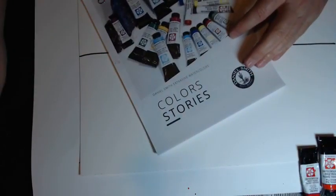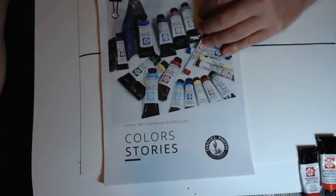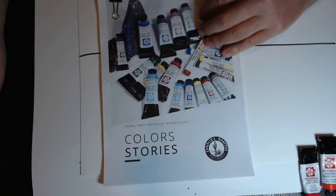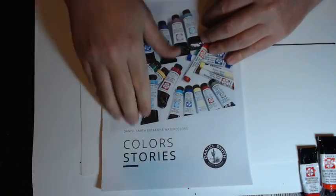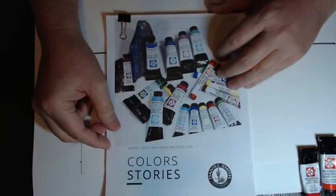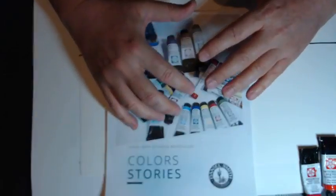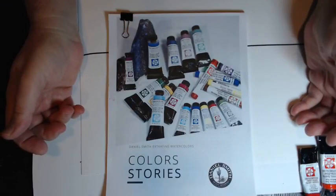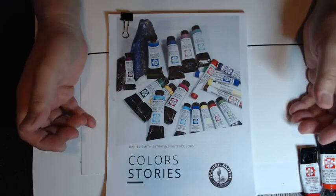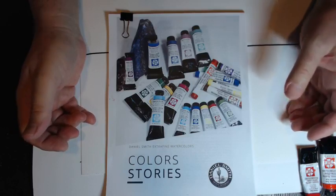I did want to show you all something, and that is this right here. This is the color stories, and it's posted at the Daniel Smith site. I think you might find it really interesting. On the same page, you can see the Excel spreadsheet that lists all the colors, all the pigments, the names in multiple languages. You can see the CIELAB numbers. You can see the granulation colors. And this just goes over the story of each color.